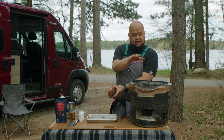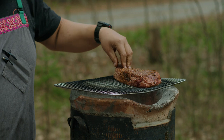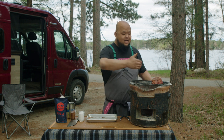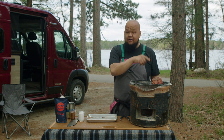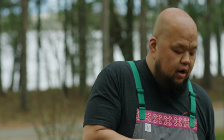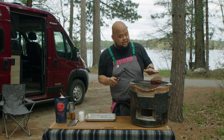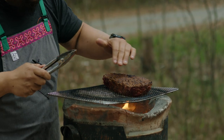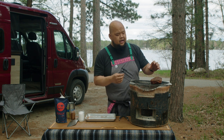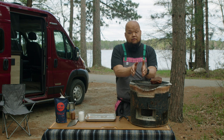My hot side is on the left and my cooler side is on the right, so I'm just going to throw this right on. As I've said before, you cook with all your senses — when you drop that steak, I can smell that coffee rub, I can hear it sizzling, I can hear the fat starting to go. I'm flipping it already — look at that crust, it's so beautiful. You can see it sizzling and the crust is starting to build. I'll keep flipping and if the side gets too hot, that's why you have the cooler side — you can just move the steak over.